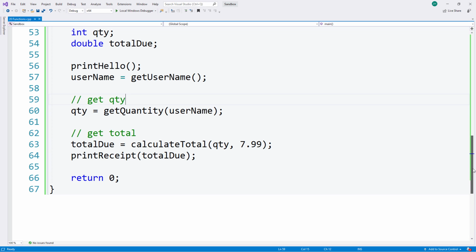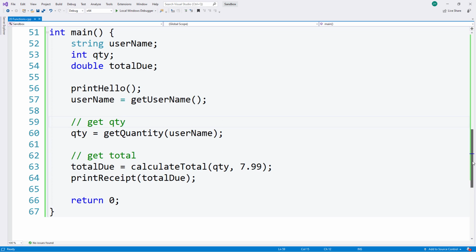So we've created a number of functions here in this program. And when I look at the main function, it has 3 variables and then it has several function calls. Now, all of the lines of code inside of main fit on my screen. I can see the entire function easily. And I've basically delegated all of the work to different functions.